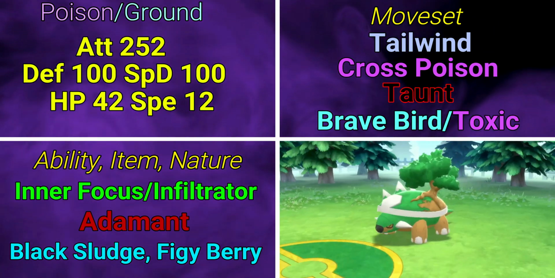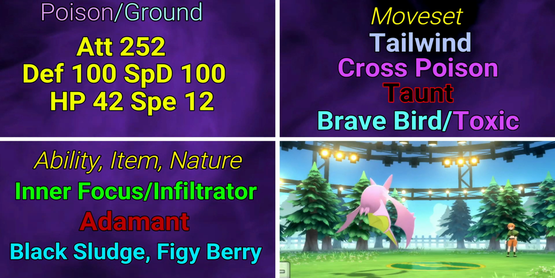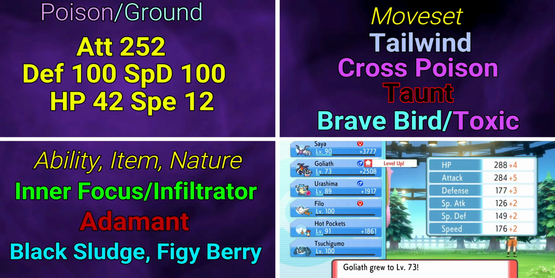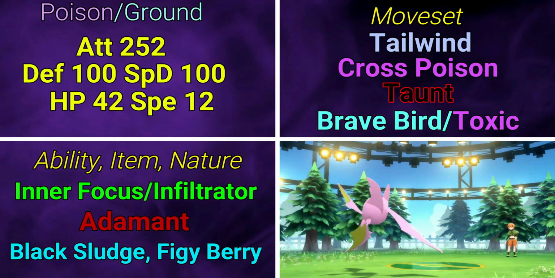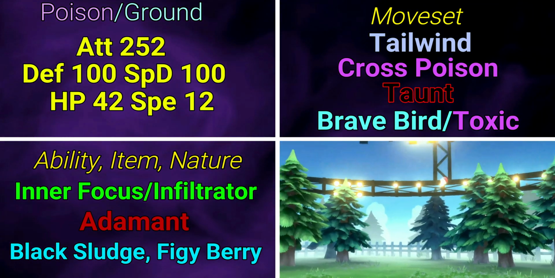We're going to throw a little bit into HP with 42 EVs going there. And then a little bit into speed to kind of break any speed ties that could be out. So we're going to put 12 in there into speed. Nothing crazy there. We're still going to have our Tailwind. We're going to have Cross Poison, Taunt, Brave Bird, and or Toxic. So you've got 2 different attacking options here.